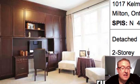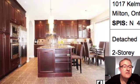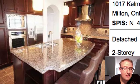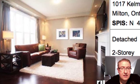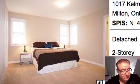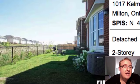That is amazing. Okay, so then you get further into the home, more hardwood floors. You've got a kitchen that I think is to die for. Glass cabinets, built-in appliances. You've got the beveled counter with this sort of nook in it. Rounded archway. Look at the hood fan here. These guys have really done a nice job with their home. Master ensuite, taking the builder mirrors out, putting your own mirrors in, and you're backing onto what looks like some extra space.